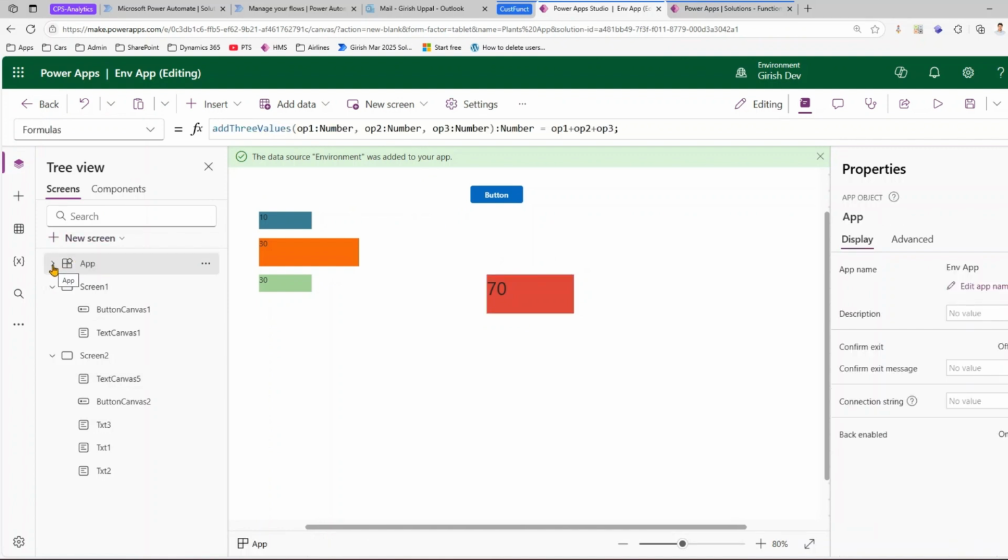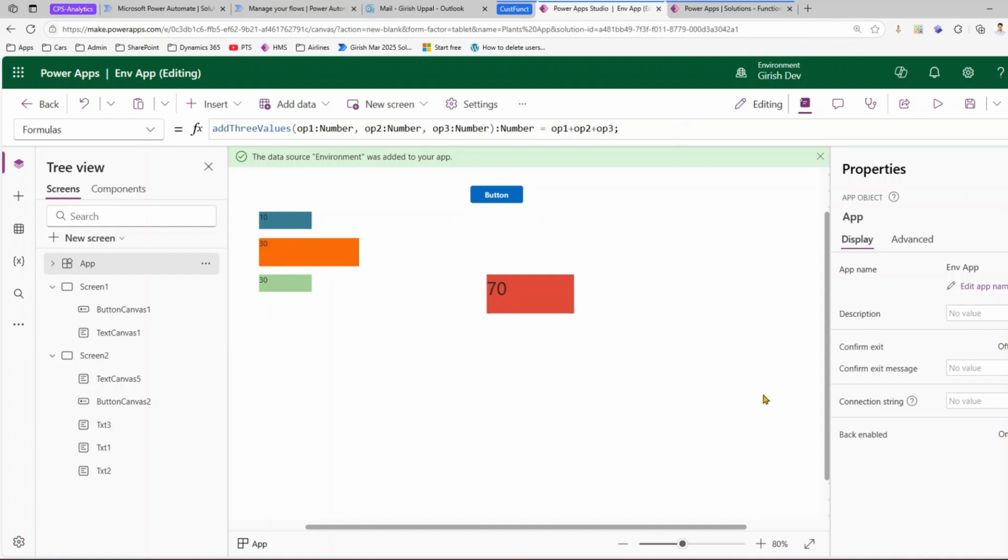Now, the only place where you need to build this is, if you go into the app, you will see that there is a formulas area. Now, here you can write the function. One of the functions which I've written is add three values, which takes three parameters along with the data type. It will give the output of the data type, and then you need to specify the business logic and make sure that you end the function name and the function definition with a semicolon so that you can start writing other statements within the same area.